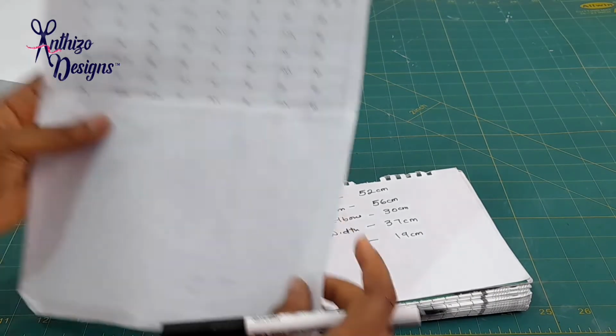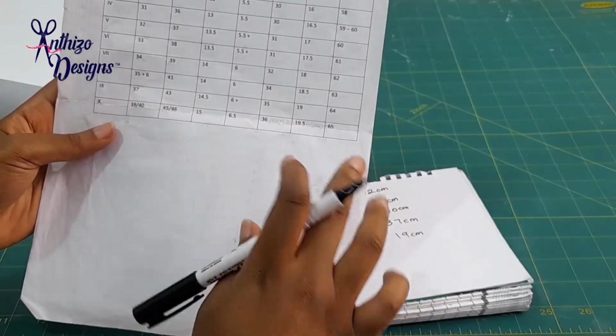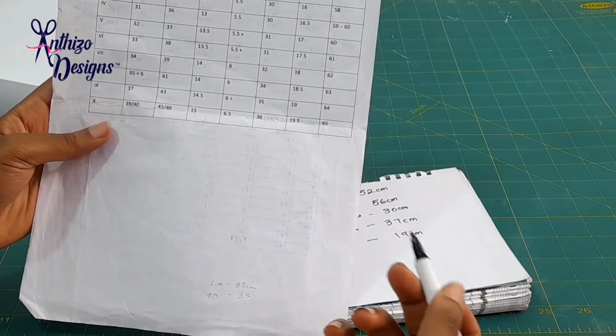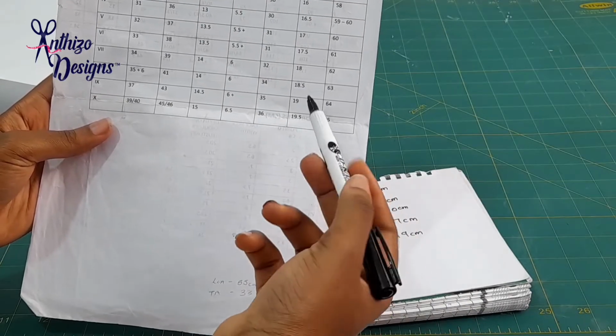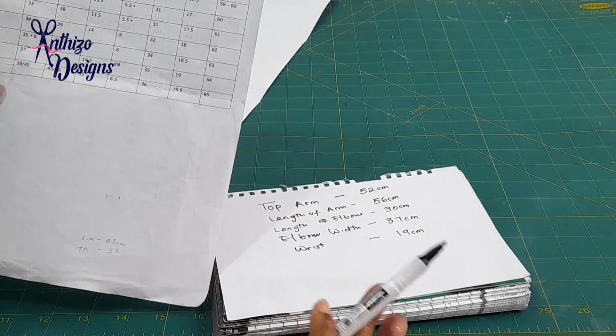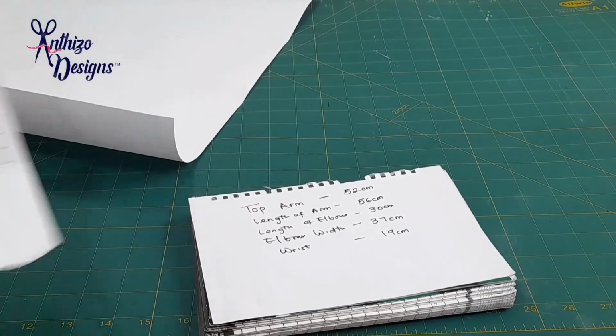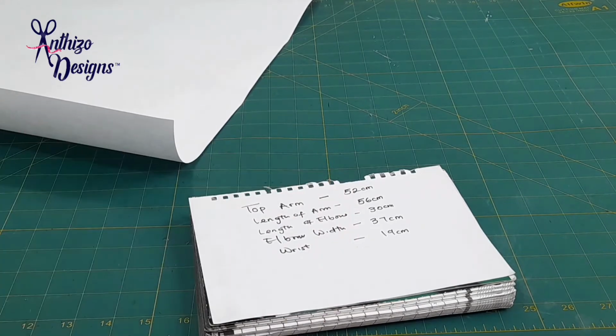But if I was to use, according to the guide, I would probably be using this measurement here, which doesn't tally with her measurement exactly. Her arm is shorter, her wrist and elbow are somehow matching, but the rest of it are not. So please measure your client or measure yourself before using the guide.